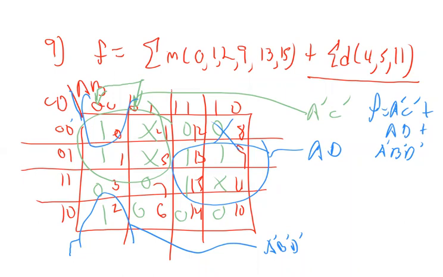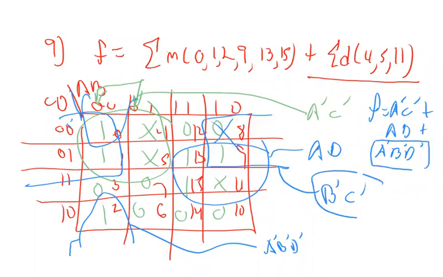except it would make it a whole lot easier for this loop right in through here, because I could loop around the corner. And then you'd have a different product term. Instead of one with 3 variables, you'd have a product term with 2 variables, and they would be B prime, C prime. You see how the don't care really helped you out? Because what you had was this, and now what you got was this, because I turned this 0 into a don't care. But because it was a 0, we assumed we cared and that it needed to remain 0. So by converting it to a don't care, I changed the problem.